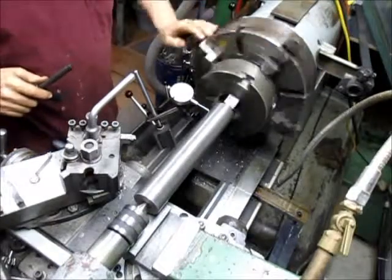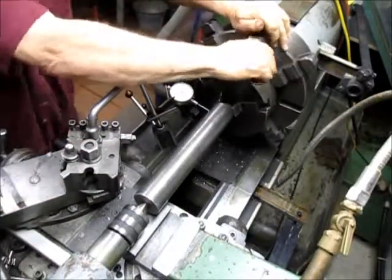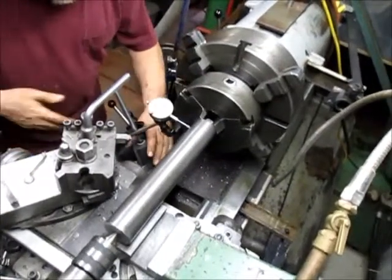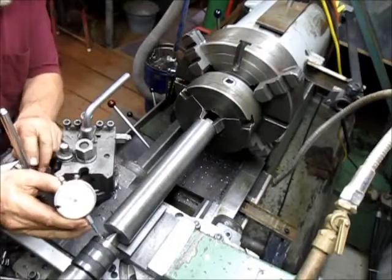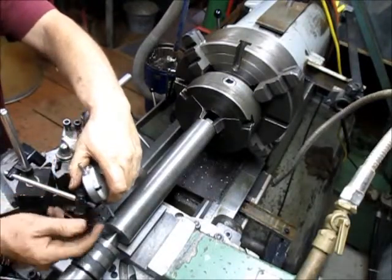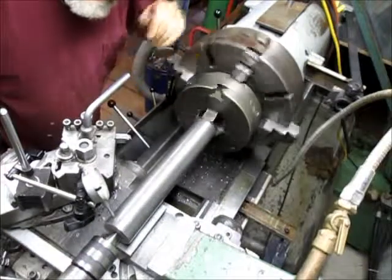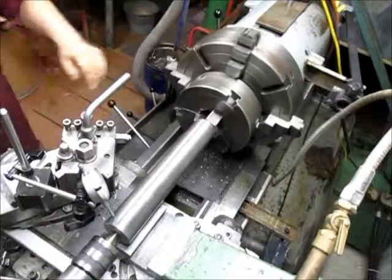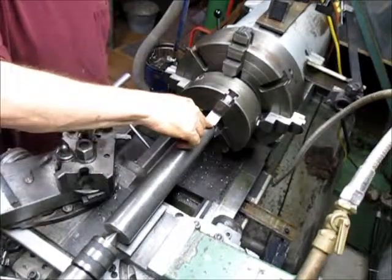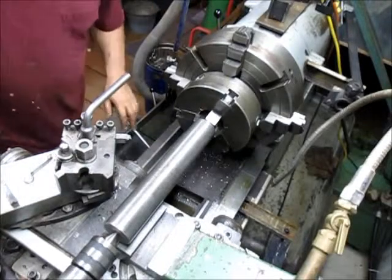Now let's tighten her up. Yeah, we've got about 8 thousandths now. That's still very good. And the other side should be pretty good. But let's try it and see what it looks like. Yeah, we're out by about 4, so that's pretty good too. I'm happy. Now at this point, what we'll do is trim out wherever we're off, one side or the other, and bring it back to concentric.